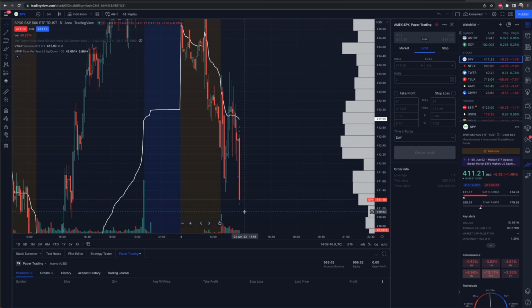Boom, and we got taken out. Stop loss hit, new low of the day, so we have minimized our risk there, and now we lost a couple of bucks or a couple cents on that play as the example. So you guys have it in terms of a market order to enter and then also that limit order to enter. You can essentially use a lot of the same orders that you'd be able to use on a lot of other platforms. It's very, very nice to use the take profit and stop at the same time. You don't have to do that. You could just take trades as you see fit. Now, there is no options trading, at least as of right now. So make sure you take that with a grain of salt.